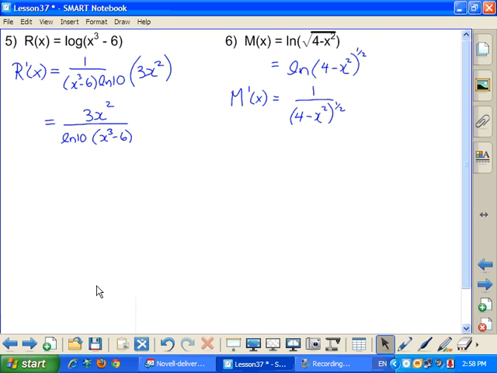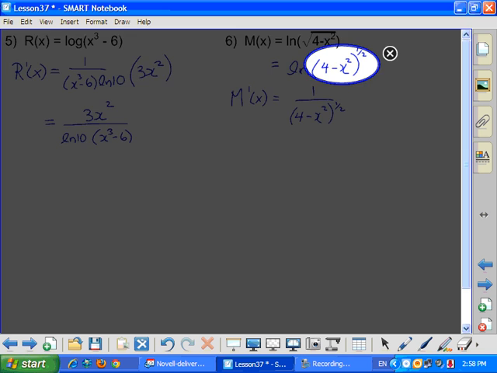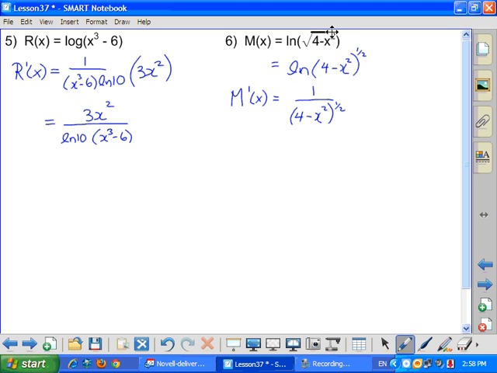So 1 over the argument. The argument again is what's inside the brackets when you're taking the logarithm. So that's my argument. Now I have to take the derivative of that argument. So the derivative then, and I'm going to put it in square brackets, the 1/2 goes up front, and we're going to have to use the chain rule: minus 4x squared to the negative 1/2, multiplied by what's inside, which is negative 2x. Now, for argument's sake, I'm going to simplify this just a little bit to show you what it turns out to be.